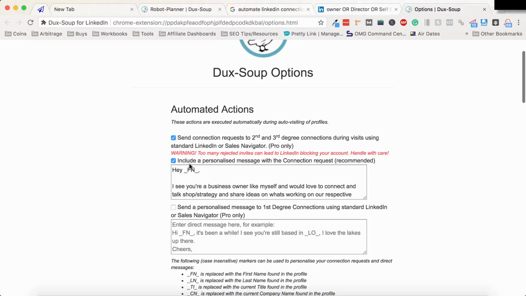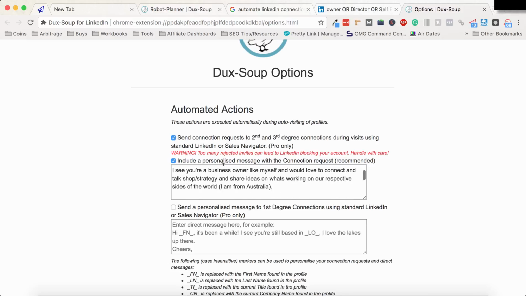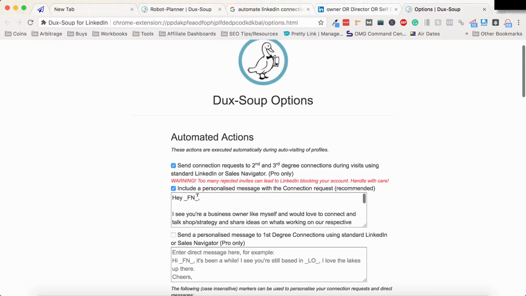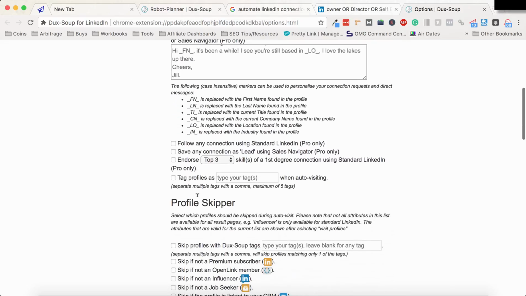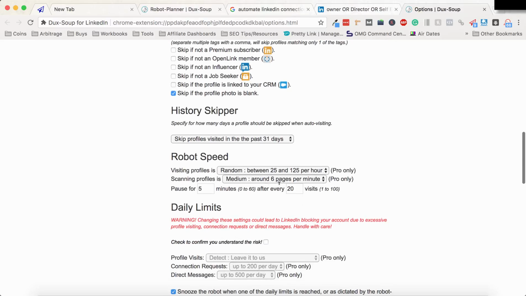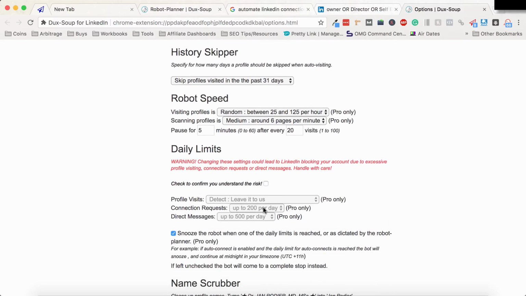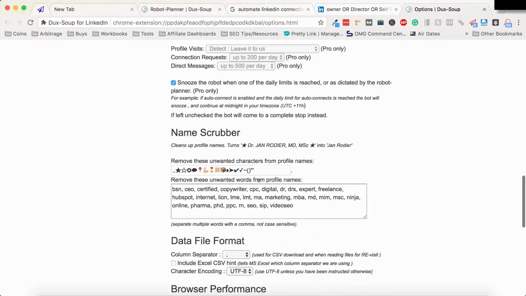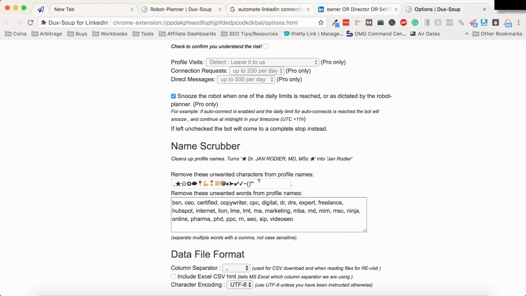So when I say that I want it to send a connection request and then have this personal message, the placeholder is a bit different than it is in Linmail. And yeah, you basically tell it to do all of this. The difference is here, you can limit how many people you want to connect with. They actually say that they'll do it for you, so they probably figured out what the right ratio is, so I'm not messing with that. I'm just going to leave it. Another good thing is they get rid of all these little characters that you have to manually do with Linmail.